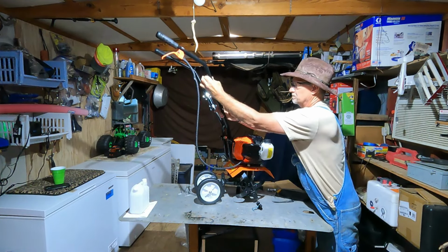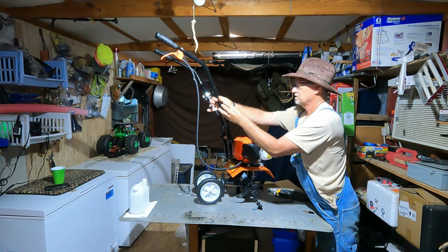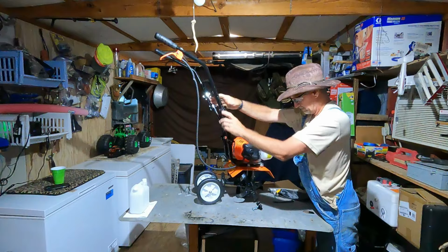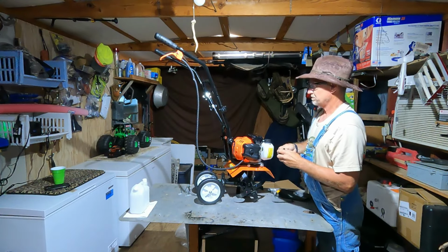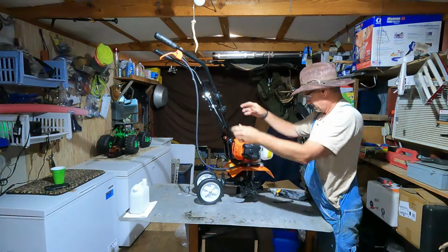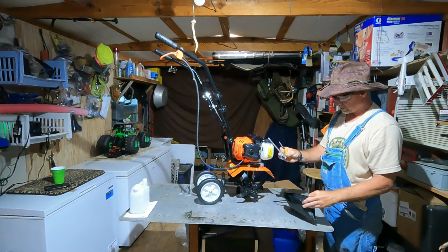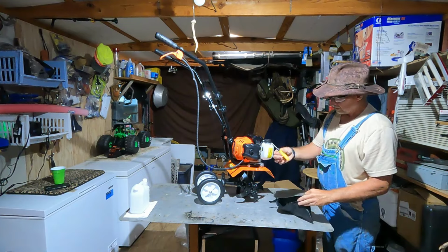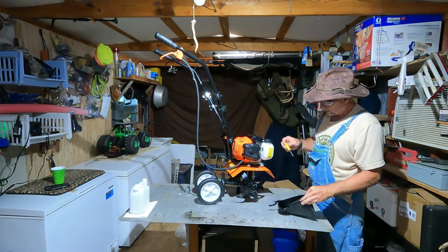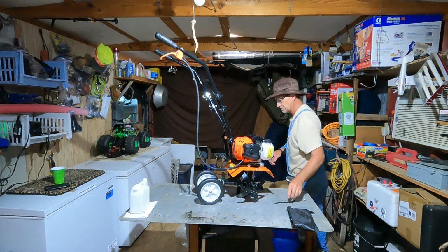Right here, we're gonna do the same thing. Put this handle on. Put the second bolt through. We're gonna put our wrenches back in here. You got a spark plug wrench and a Phillips screwdriver. I figure you can adjust your carburetor idle or something. That's something we'll check into after we get it fired up.